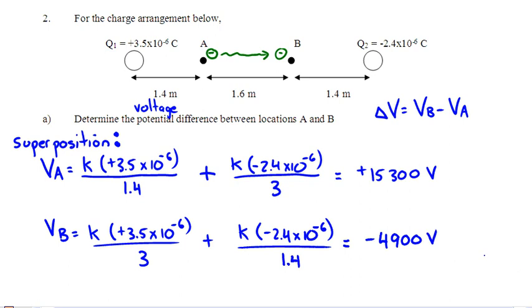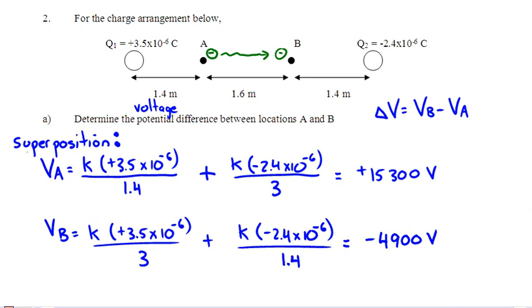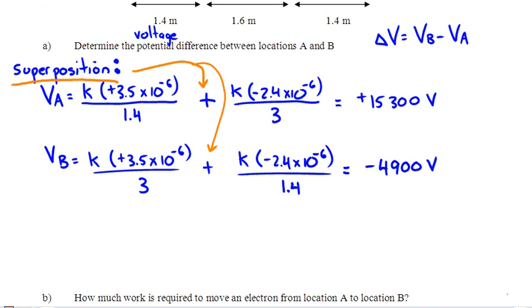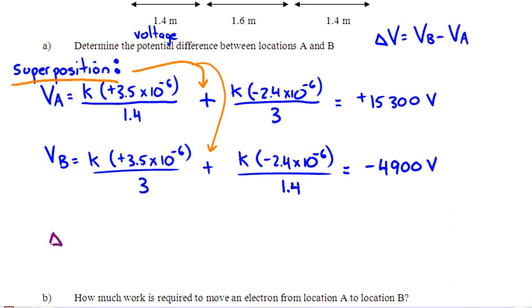Now, in a second, we're going to subtract because you were asked to find the difference in voltage. But before we do that, this superposition idea is all about this addition that we had to do to find the individual voltages. Then we can work with this question where they're saying, can you find the voltage difference? Sure, differences are all about subtracting. Difference in voltage would be the final, I'm going to call B the final, negative 4,900, subtract because I'm doing difference, positive 15,300.